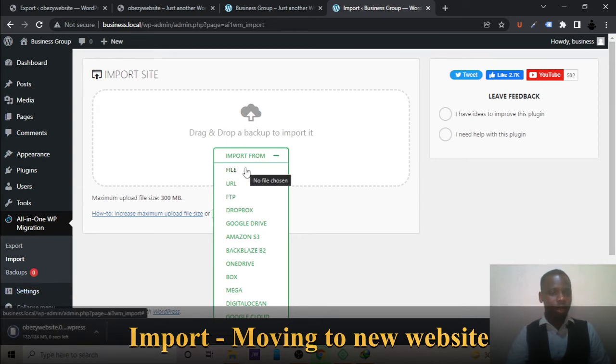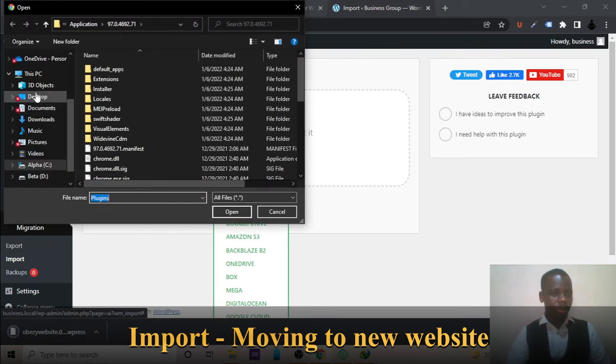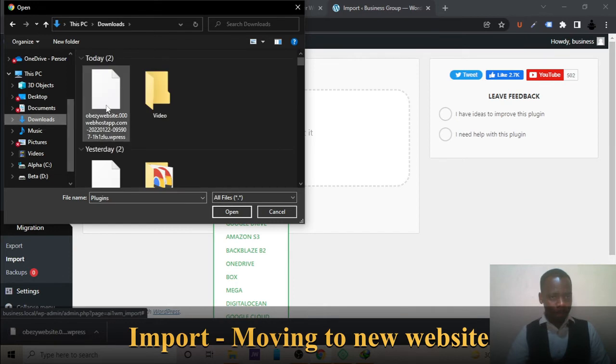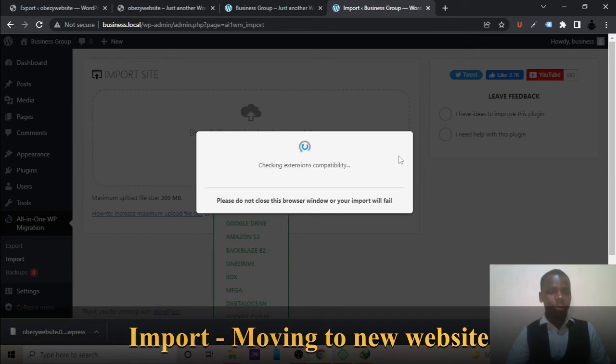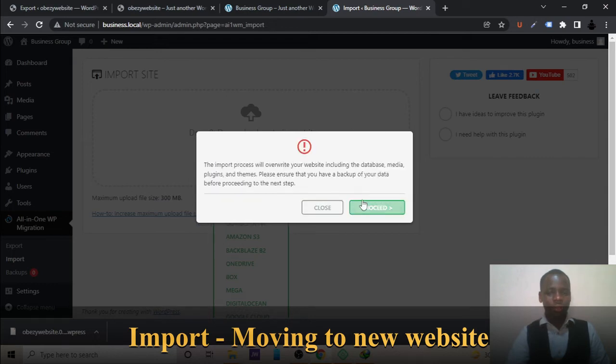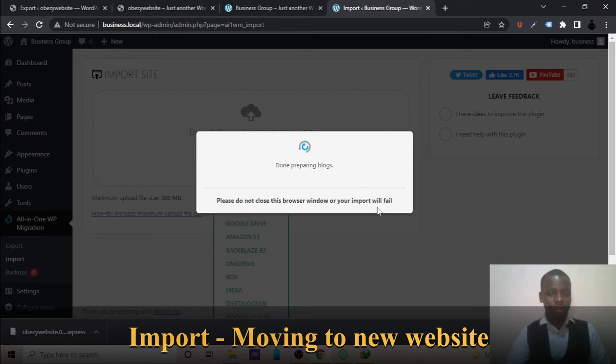Okay, so I can import now. So file, it should be in my downloads. This is the site's name. You can change the name, but that's fine for me. .wpress, so that's what I want. That's finished importing, as fast as that. Oh no, it hasn't finished importing. It's now coming to load. So let's wait for everything to load and then let's proceed.